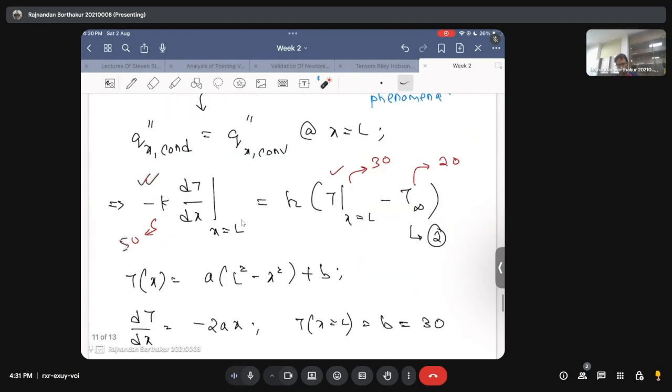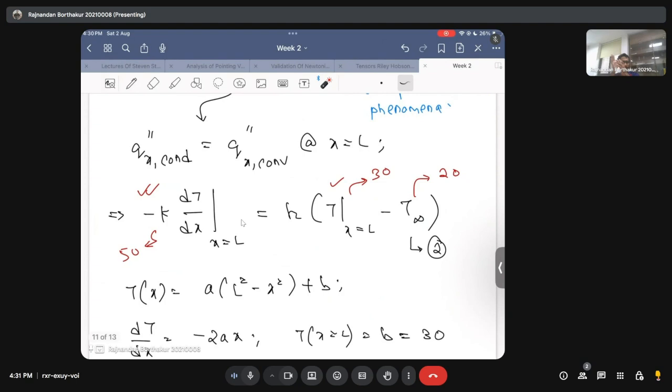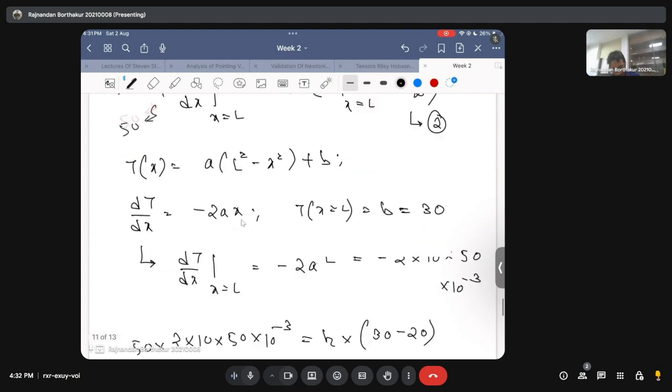Okay, and then we apply this, and we just say that the flux coming from the left hand side is equal to the flux that is going on to the fluid. The flux coming from the slab is the conduction flux. The flux that goes into the fluid is the convection flux, which comes from Newton's law of cooling. Typically, because the areas are the same, you can also argue that the rate of heat transfer from conduction is equal to the rate of heat transfer due to convection. That is also something that you can say. And from there, we just evaluated the only unknown that we need to calculate, that is H. Okay, so that's the thing that I wish to convey.